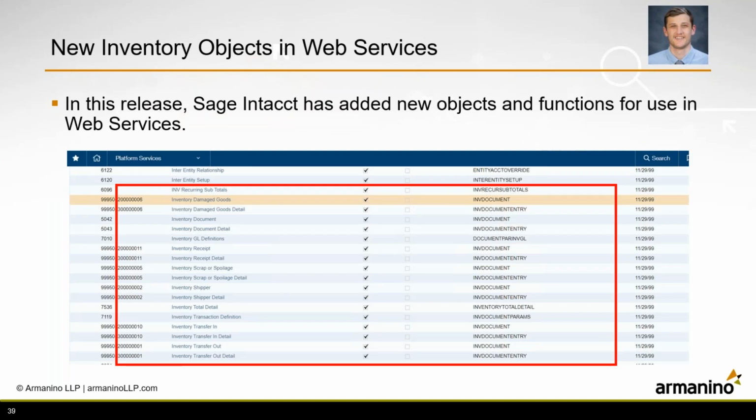And then just another quick note here about inventory is the new inventory control objects and web services if you are making use of these. So in this new release, Intacct went ahead and added a bunch of new objects and functions for use in web services. Kind of highlighted that here on this screenshot. These are the new ones. And these are specifically going to allow you to be able to create bins with info for your warehouse functionality, such as packing and picking. So if you are looking for some more functionality here in web services, hopefully these new objects and functions are going to allow you to do so.